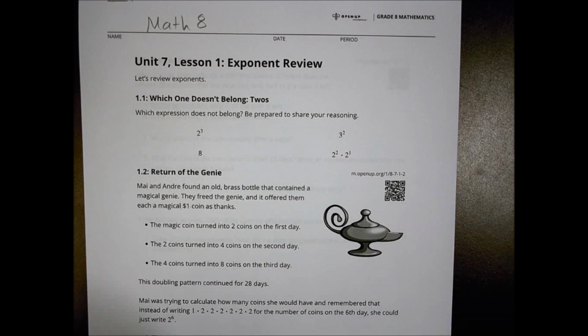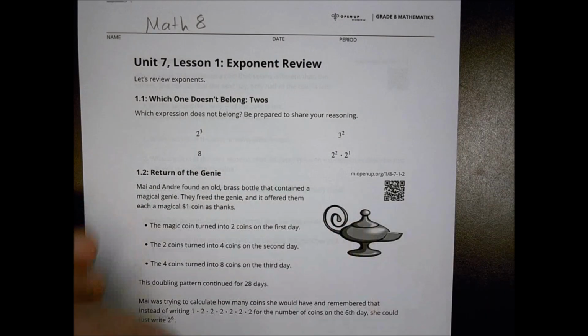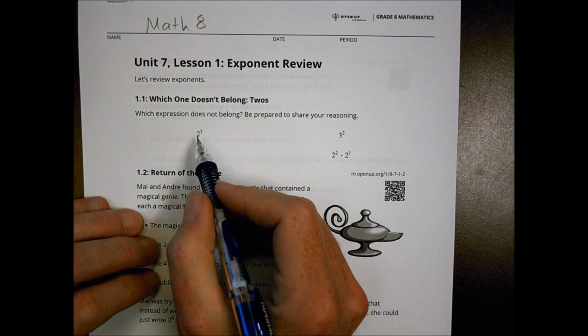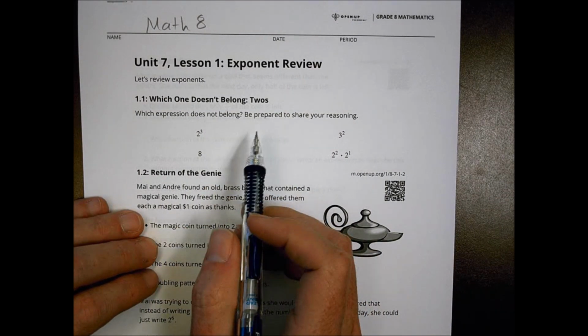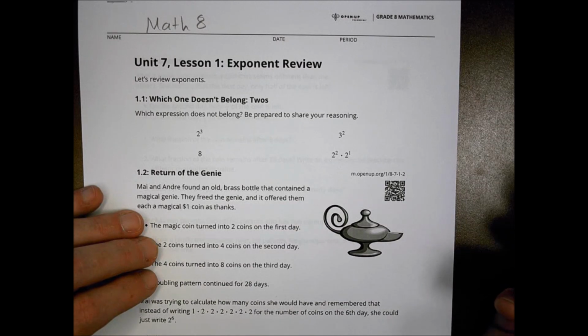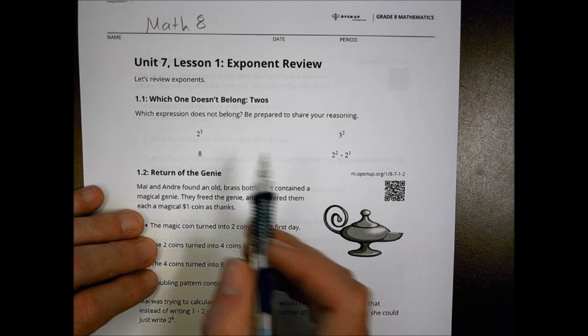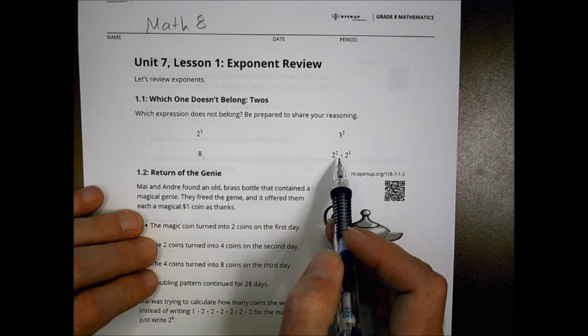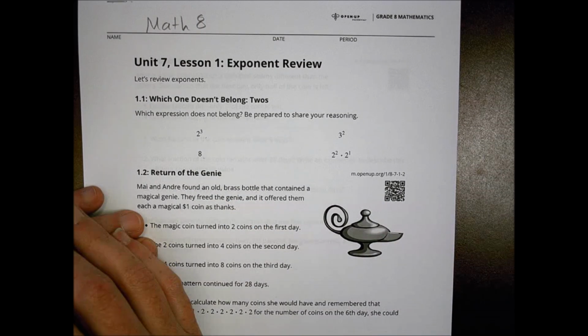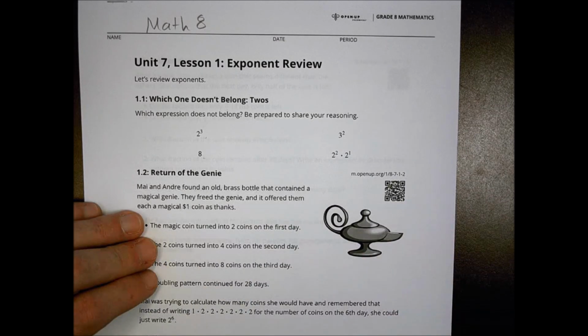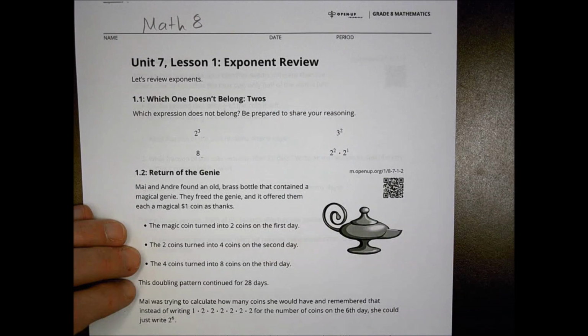So we began today with four little expressions, and it asked which one does not belong, and wanted you to talk about that with your partners. If you're doing this with the class and your teacher isn't here today, take a look at these four items and have a little discussion real quick about which one doesn't belong. You can pause there, chat about that, have a good discussion, and then let's move on to activity number 2.